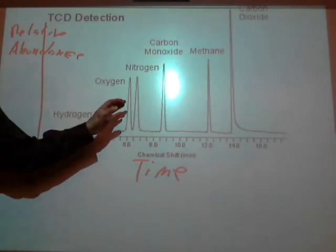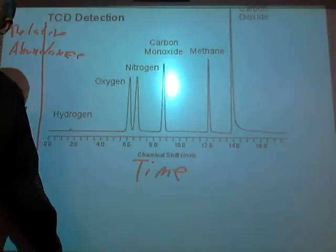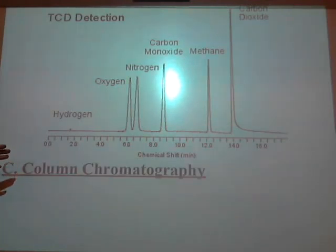And it does not have to be like this, where the largest peak is always last, by any means. Sometimes you get that impression, okay? Now, tomorrow we are going to do column chromatography, but I'll save that till tomorrow because that will be fresh in your mind, okay?